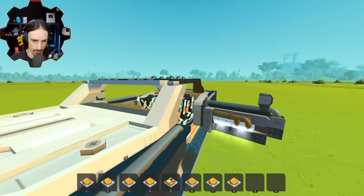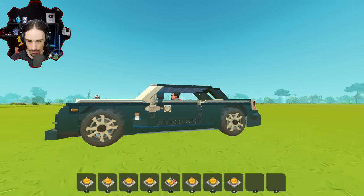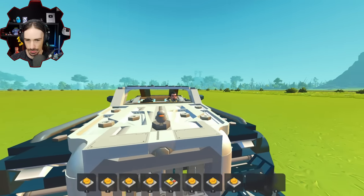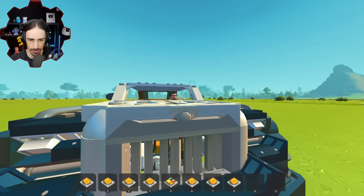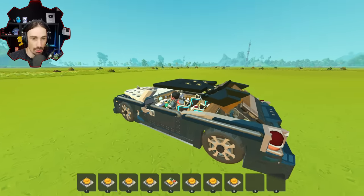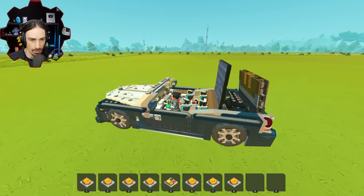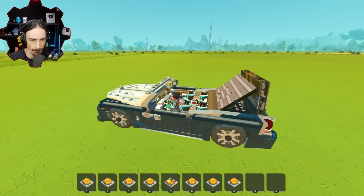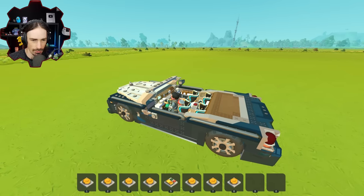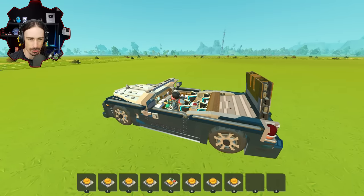Oh, fancy doors. Oh, look at this ride height. Very subtle. Look at that. And then I can lower myself like that. Wow. This is a fancy car. And we can even put away the hood ornaments. Oh, it's a convertible. This thing's way more complex than I was expecting. Whoa. Wow. It's so smooth. What was that, number three? Oh, that's number four. All right, well, it's coming back out. We get to watch it come back out now.